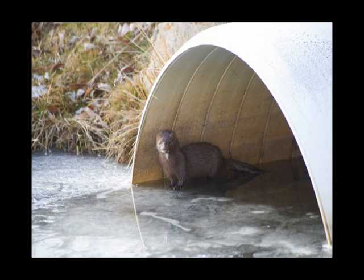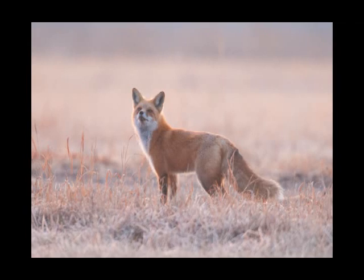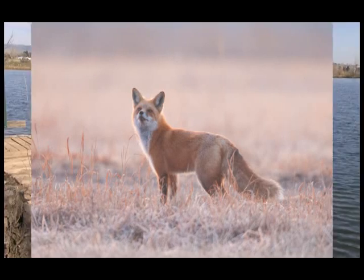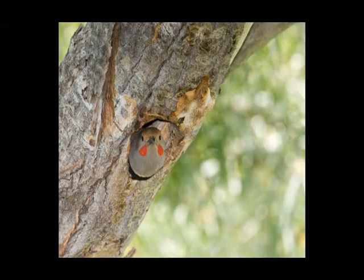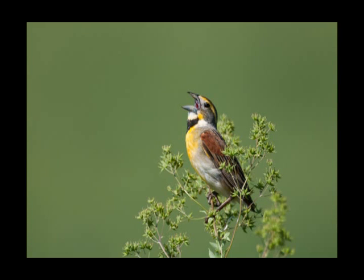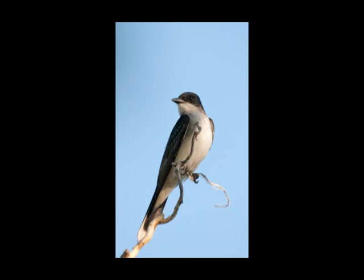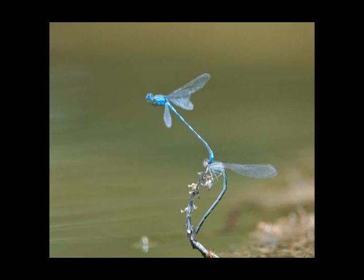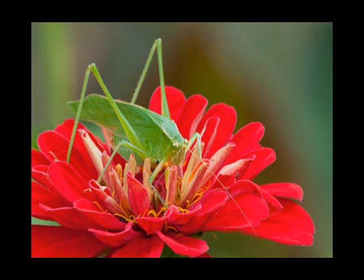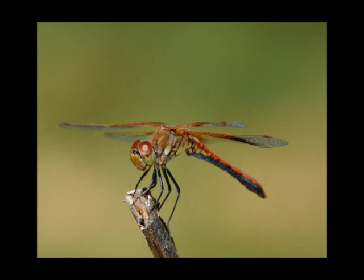I've seen mink, seen fox, coyote. There's been turkeys here. I've counted an obvious number of like 85 species of birds, and I'm sure I've missed some of the more obscure ones that hide more, but there's just been a tremendous amount of wildlife here. And then you also get into the small world with all the insects that are here, including katydids, all kinds of butterflies, and dragonflies, which have become one of my favorite insects.